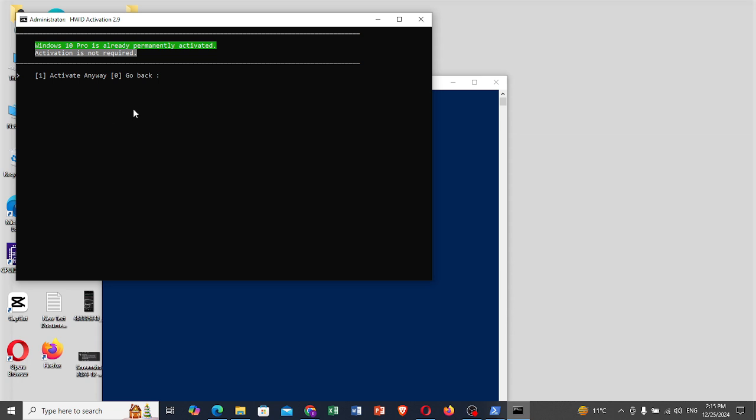So this video is only for tutorial purposes, for those Windows users who are suffering from this activation logo or a question mark here in the right bottom corner of your screen. So here this is the real engineer method. Apply it and it will 100% work for your Windows 10 or 11.